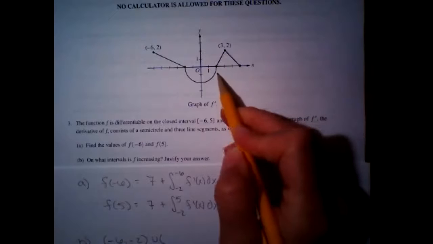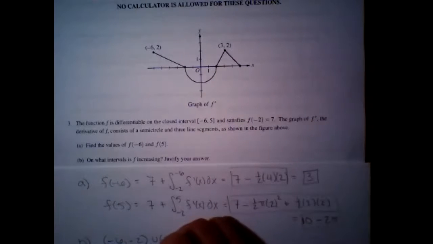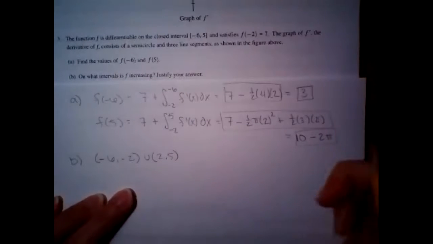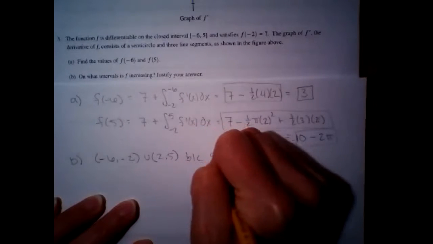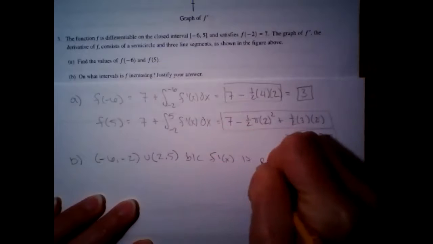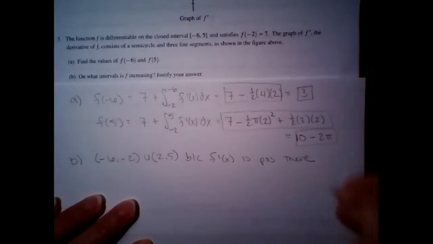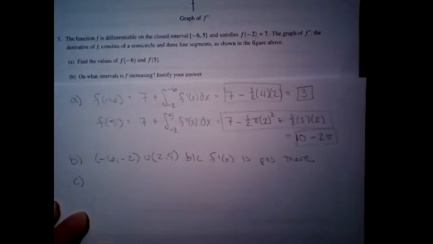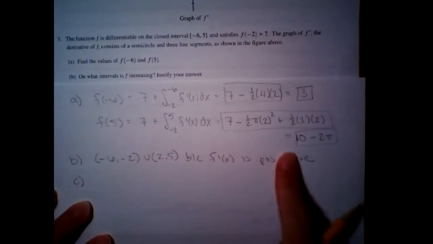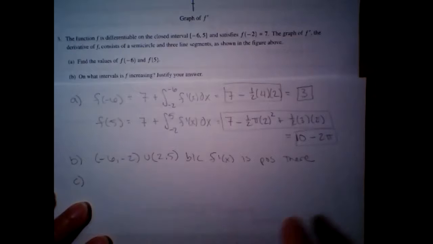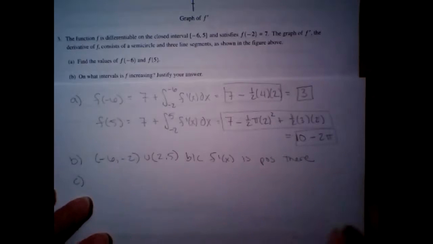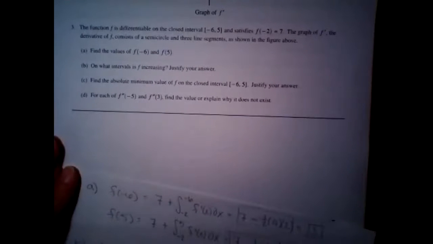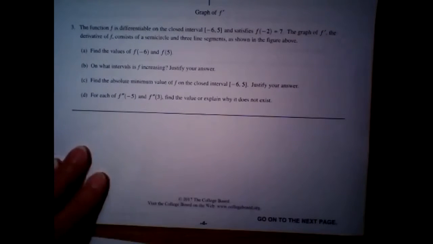And then also from 2 to 5. So we're going to say from -6 to -2, union from 2 to 5, because the derivative is positive there. I like that part. That comes straight from your sticky note. And I think you're going to be doing a lot of stuff like that on your AP exam. To answer that question, I think you're going to do a lot of writing things out like this, explaining. I think they're going to have you do basically essay writing.